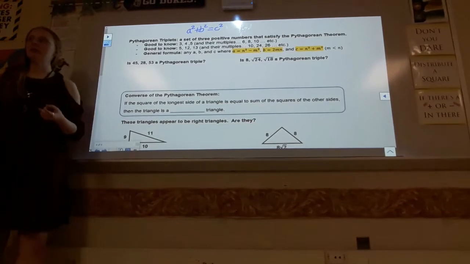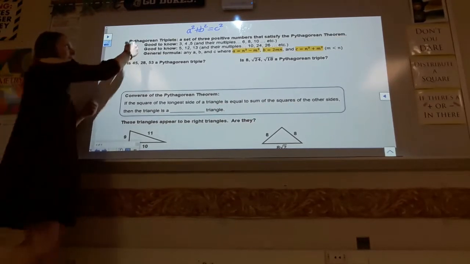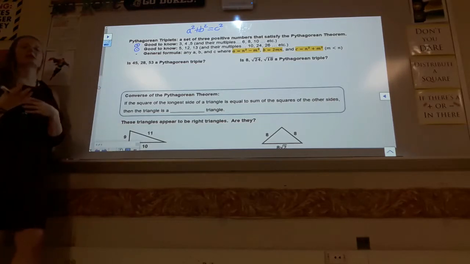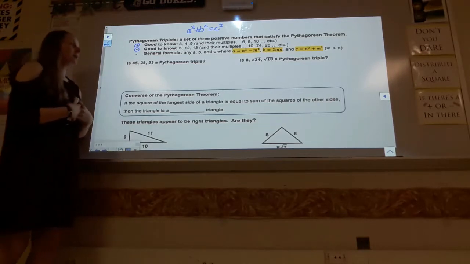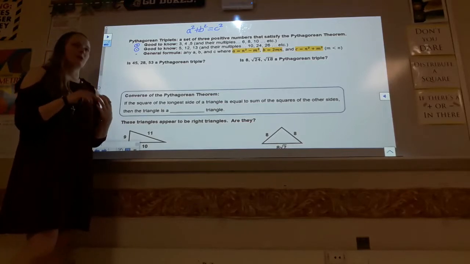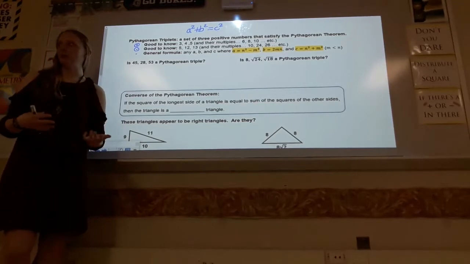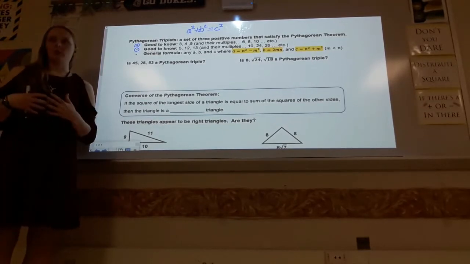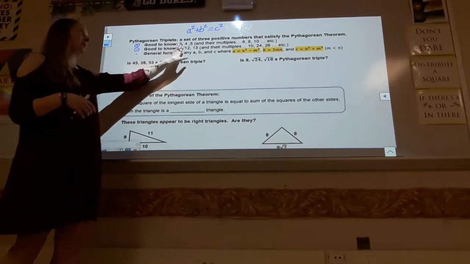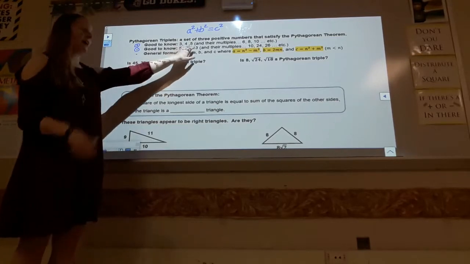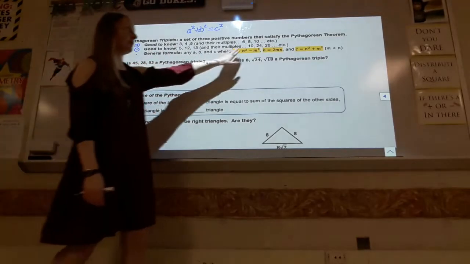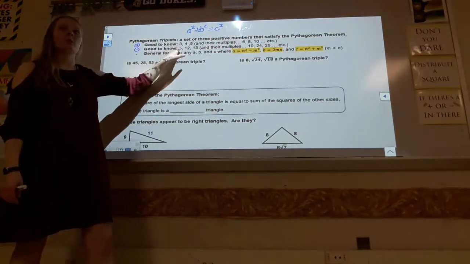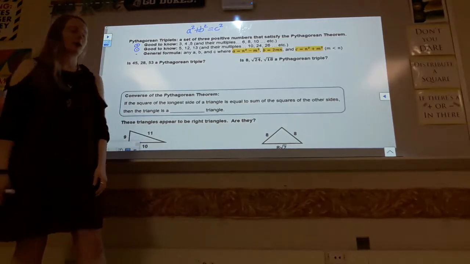So there are 2 that I want you to memorize, right? Because when you have access to those 2, it helps unlock doors into shortcuts you can use for certain questions. So the Pythagorean triples I want you to memorize are 3, 4, 5. Not that hard to remember. And then 5, 12, 13. As well as any multiples of those 3 numbers. So if a Pythagorean triple is 3, 4, 5, you could also multiply those numbers by 2 and it would still work, 6, 8, 10. Okay? So these 2 sets of numbers and their multiples are always going to work for the Pythagorean theorem.